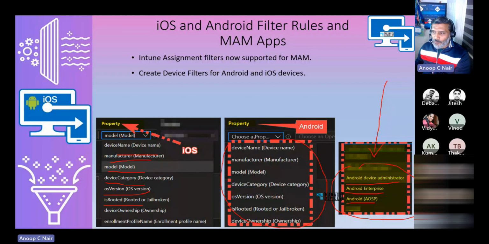So the filter option over here might change if you select Android Enterprise. Android Enterprise is probably going to give lot more properties, and you can create rules based on that. We'll see that in the demo. So that is the main difference between Windows and iOS and Android, and same applicable for Mac OS as well. Let's go to the next slide.